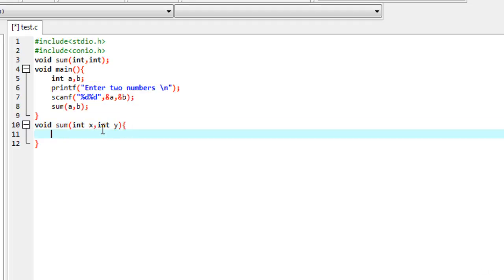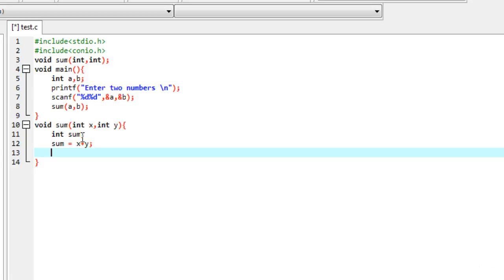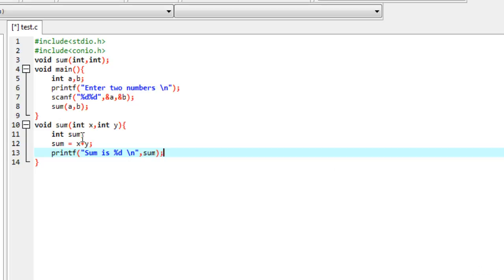We have to write the definitions. So here I'll write int sum, and then sum is equal to x plus y, and then I'll write printf, sum is %d backslash n, comma sum and a semicolon.